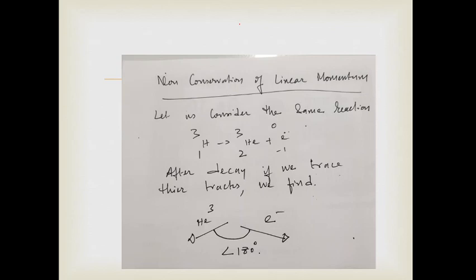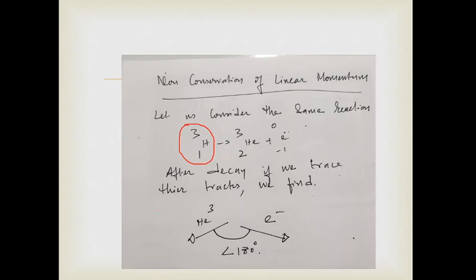So when you add their momenta, the momentum should also be 0 after the explosion. So before or after the reaction, the linear momentum should be conserved. Now if the nucleus is lying without decay, the linear momentum is 0. Now supposing here it decays into He3 and an electron.